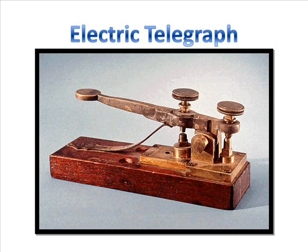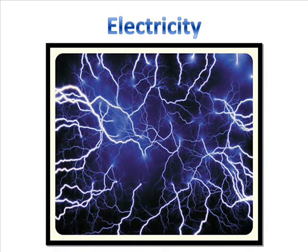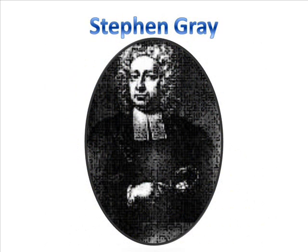For thousands of years, people dreamed of being able to exchange messages further than they could see or hear. But this meant discovering something that would work independently of sight or sound. That something was electricity, discovered in the mid-18th century. The core technology of the telegraph involves sending electrical charges down lengths of wire. The first step towards discovering how to do this was taken by the English scientist Stephen Gray.